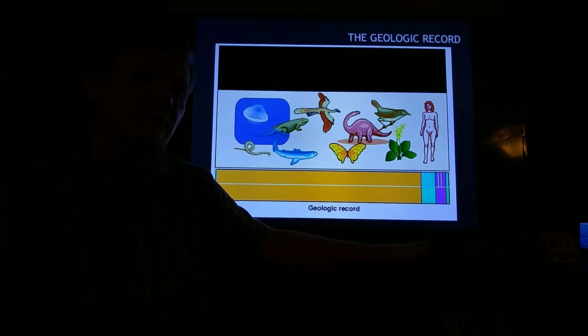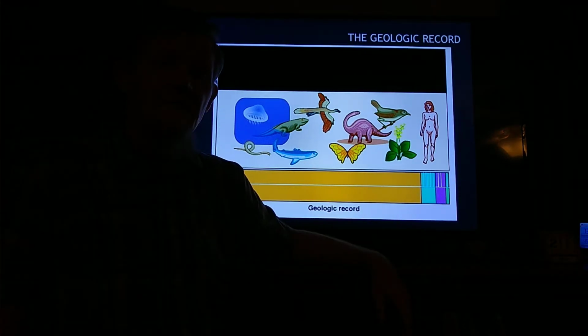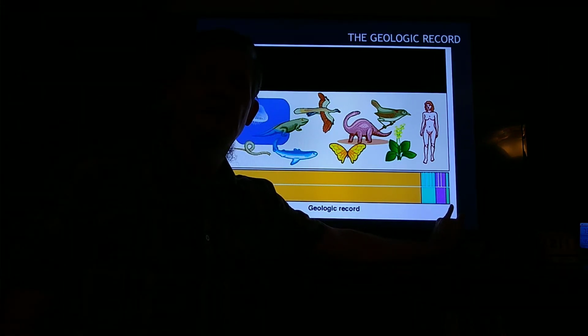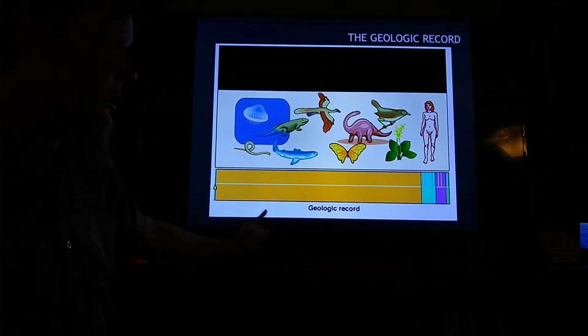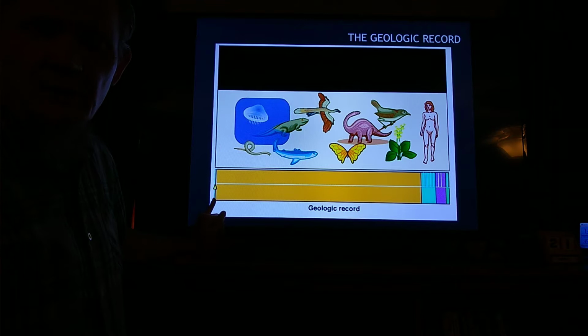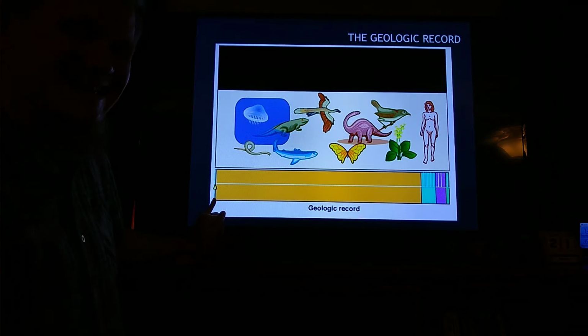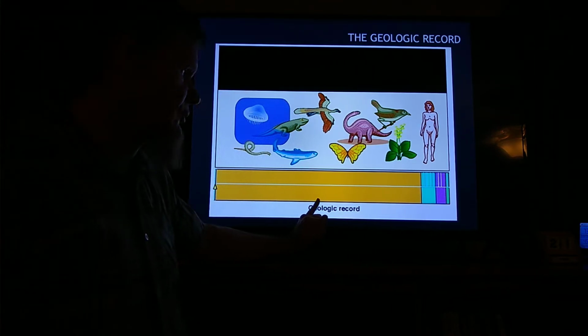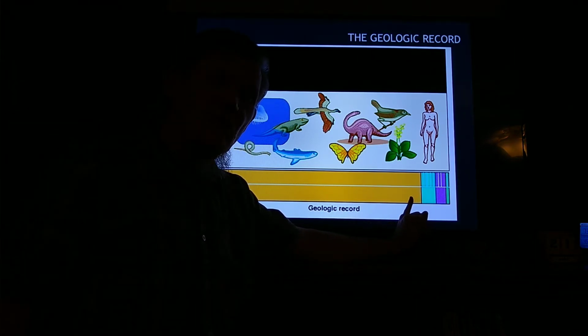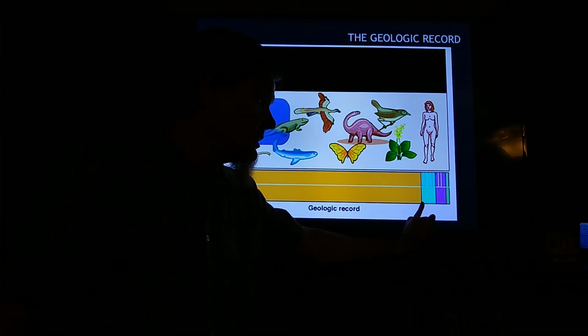Remember, the four different colors that we see at the bottom. This stretch right here is the entire history of the planet, the entire age of the Earth. How long ago is this point right here? This point right here is 4.6 billion years ago. 4,600,000,000 years ago. That orange line is 4 billion years long. This break between the orange and this light blue, that line right there is 600 million years ago.